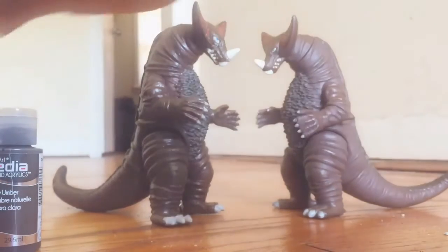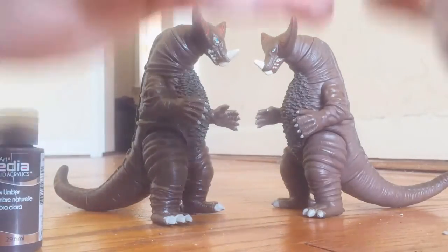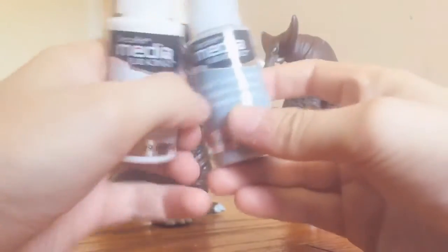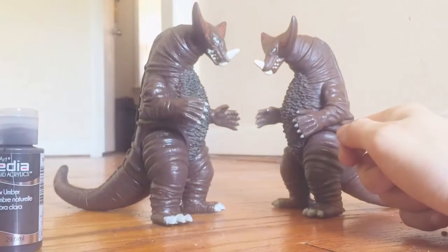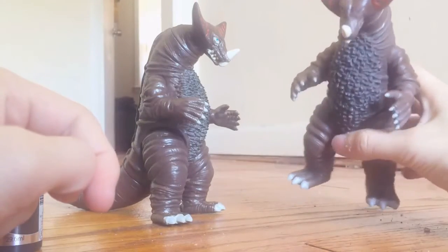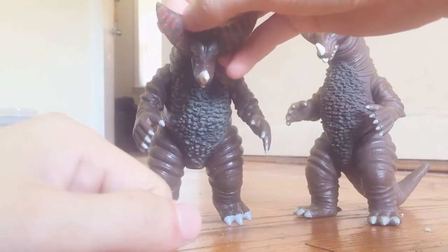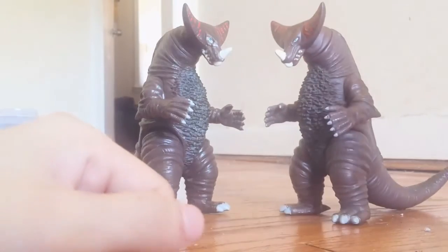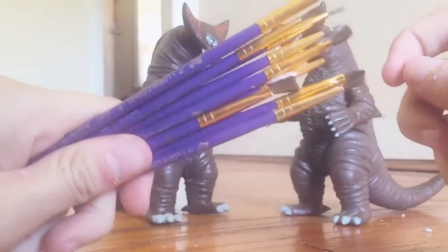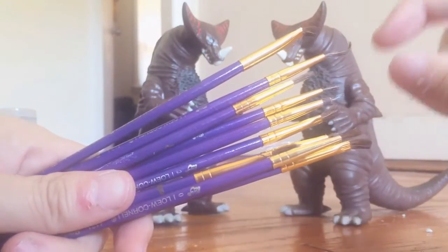The color of the nose horn is this paint right here, used for both of them. The color for the nails and claws on both figures is a mixture of these two acrylic paints — I mixed those two together to get that color. For the head crest I didn't really touch it up at all; I just went over it with a red Sharpie, which is crazy. On this one I didn't do anything to it — I just painted in between the lines. Lastly, here are the brushes I would recommend: you want really small bristles.